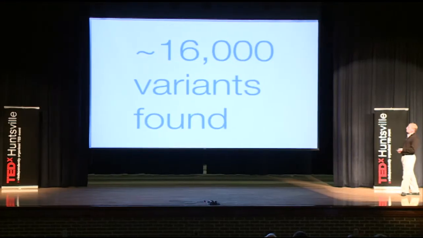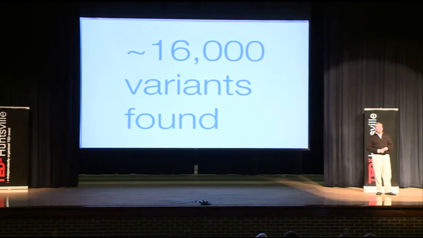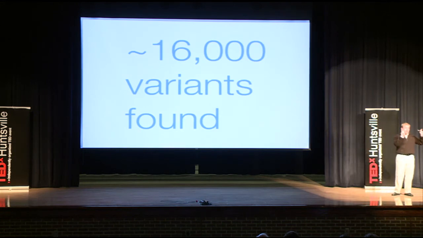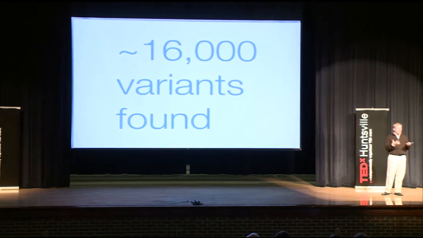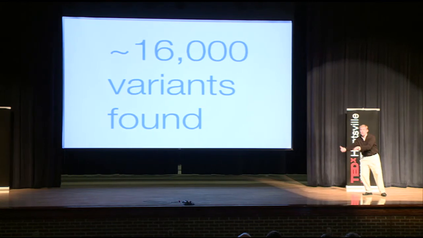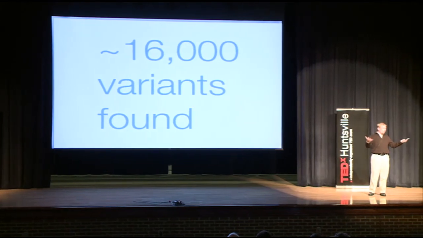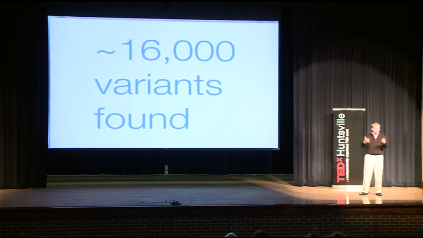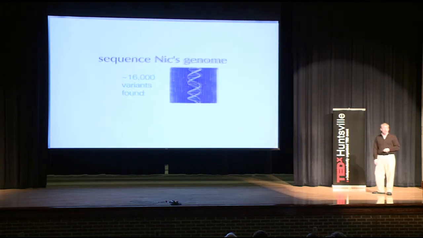In sequencing his recipes, they found 16,000 changes in Nick's DNA that weren't in the reference. So imagine that you're the bioinformatician that has to look at that and decide which of these changes actually cause disease and which ones are just part of normal variation, and which ones are that swan's down versus white lily flower substitution.